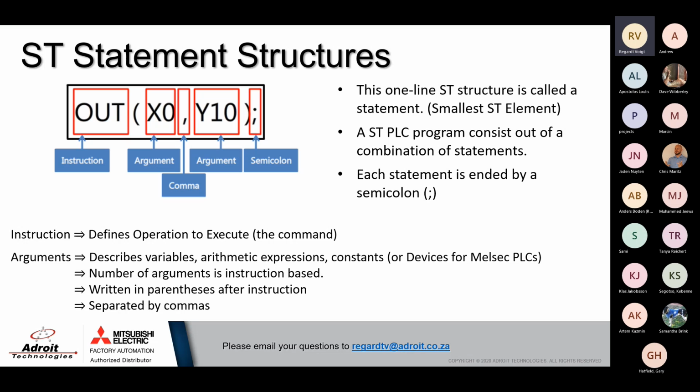We're going to look at a few of these basic ones, and then also 2 or 3 examples being compiled in GX Works, just to see how to get started and get the foundation of this. The instruction defines the operation that you want to execute. There are a lot of these, and they are listed in our e-manual viewer in the manuals, which I'll share later on.